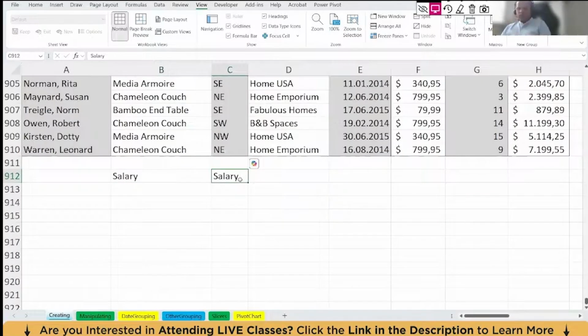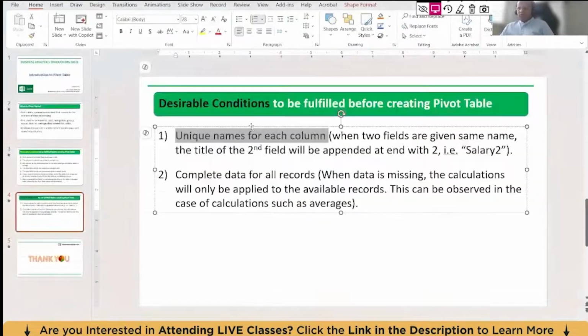The number 2 will be placed when you go into the pivot table, not in the main table. In the pivot table, you'll see the title salary, and the other column will have the title salary 2. So this is the desirable condition.